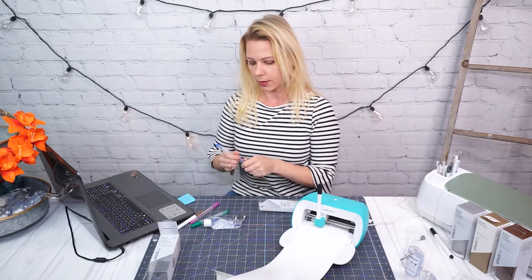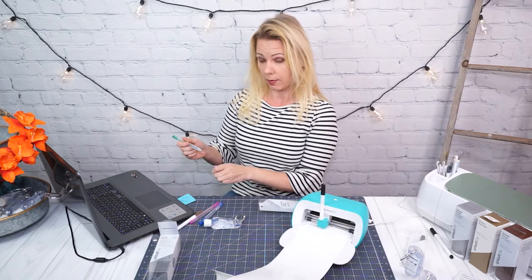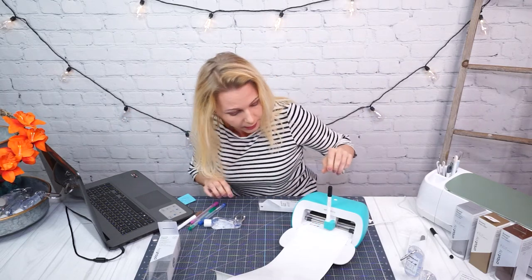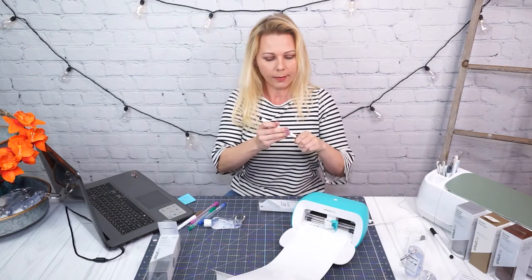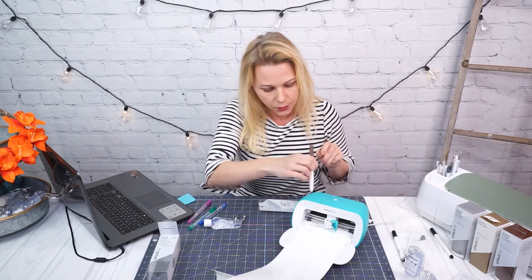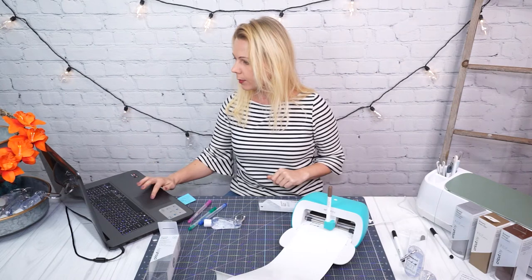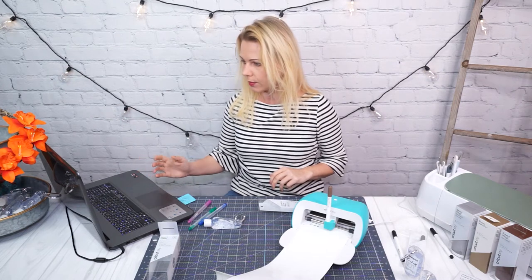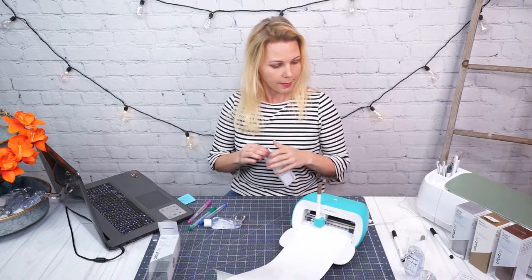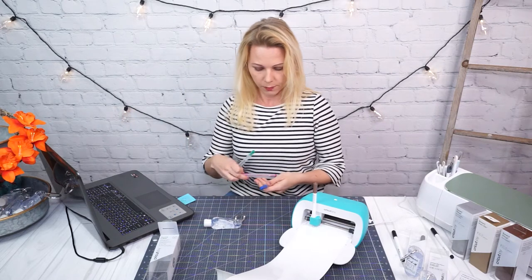We'll give them to people that come in just to make sure they have clean hands — maybe we should give them away before they do any business so they have clean hands before they touch anything. I'm being prompted to change out the pen and I'm going to do the brown one now. Just clamp it in just like this and press Go on your computer, tablet, or phone. I've tested out all of my pens — the glitter ones are super sparkly.